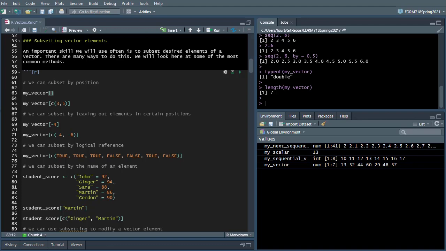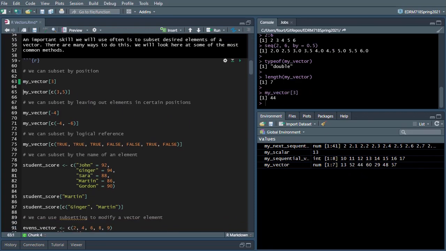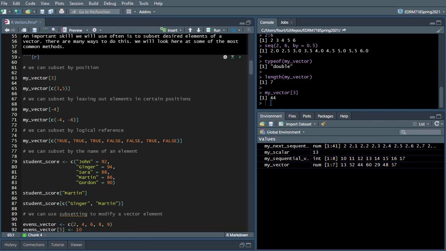Together, they work as an operator, as a particular function. And the function is to select elements. And one way we can select elements that we can subset out is to put in the position of the vector. So if you look at my vector here, 13, 52, 44, 44 is in the third position. So when I subset, I get that 44.